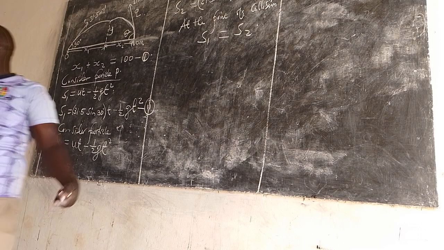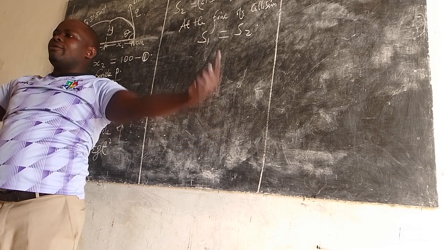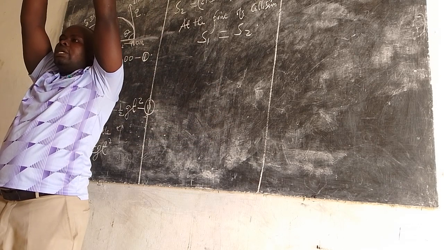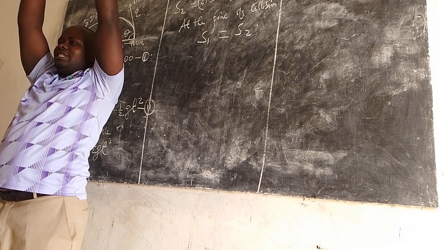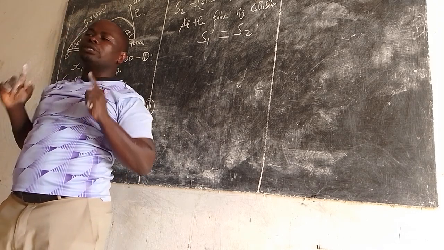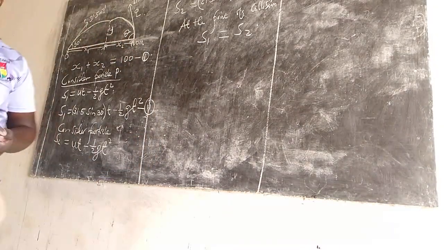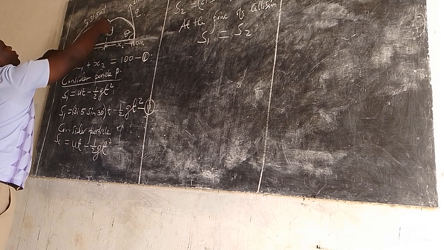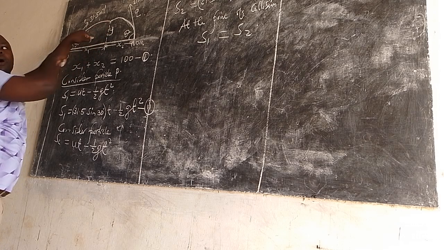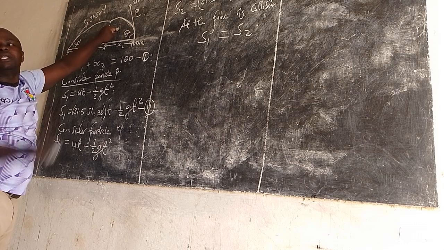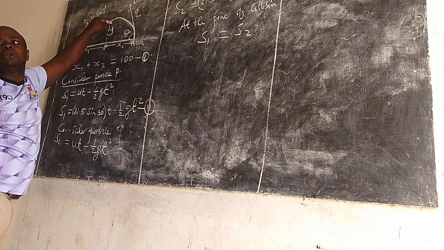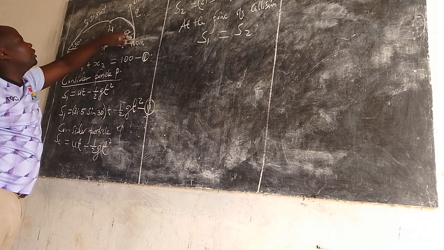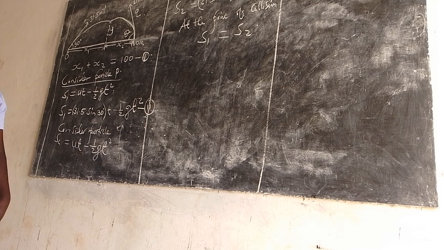You see, this is a body and this is another body. They have collided. That's the point of collision. The two bodies will be at the same distance from the ground, because we are simply considering the vertical distance. This one will have moved vertically S1, and this one vertically S2. So at this point of collision, the distance this is from the ground must be equal to where the other one is.